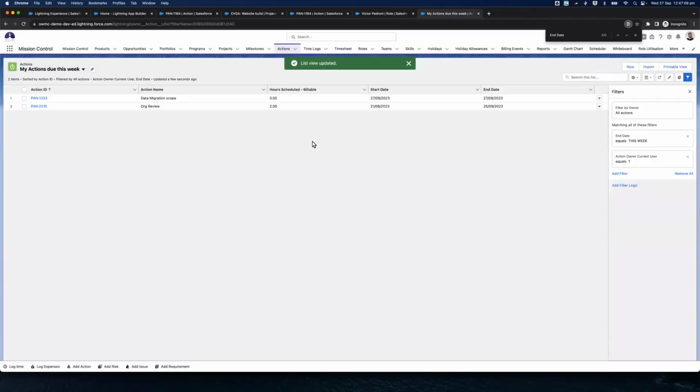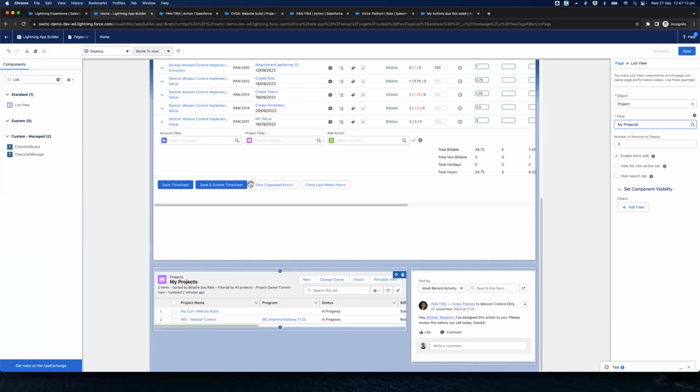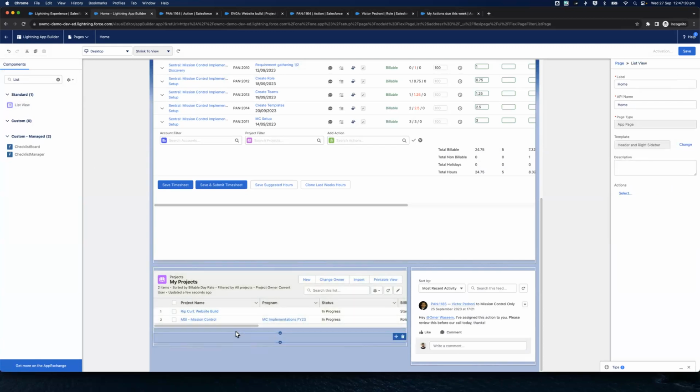So now I've got this view here that I can use into that page layout that I'll be adding. So if I go in here, I'm seeing my projects there, and I can set a minimum number of projects that I want to see. So minimum number 5 if I've got that many. And now I'll do the same for the actions, and hopefully I won't have to refresh the page to see that come through.